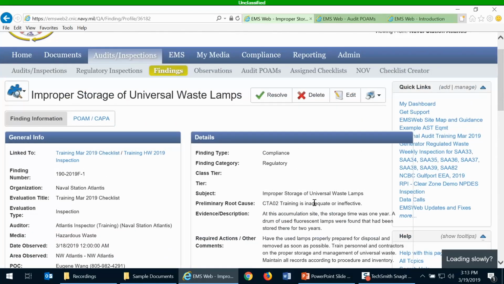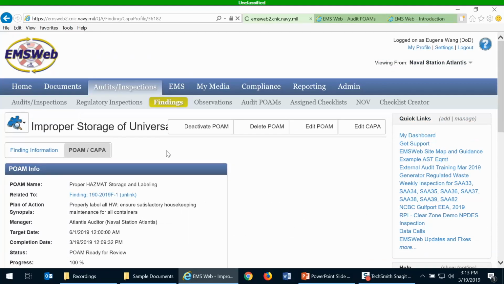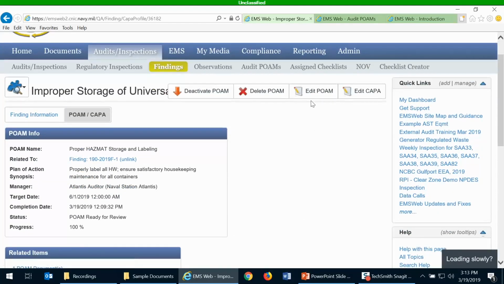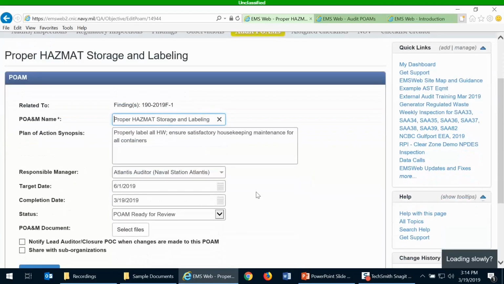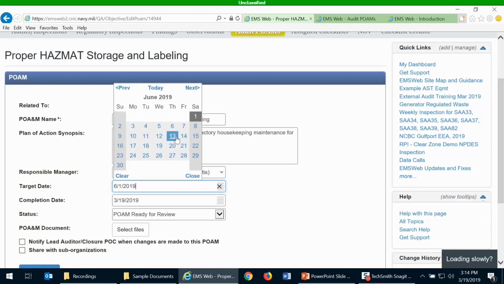Okay, so one other thing to note under this POAM is that when I edit this POAM, I can change the target date.